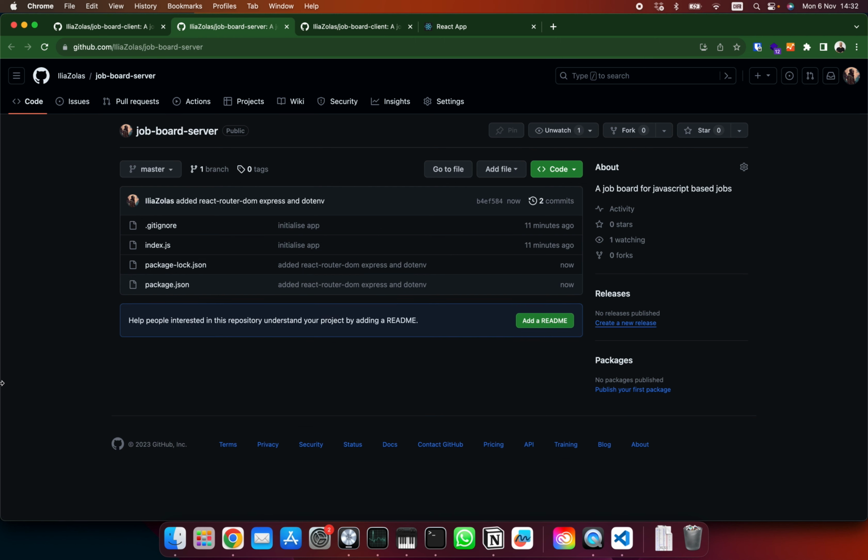What have we learned today? We've learned that we use GitHub for version control. We've learned how to add a remote origin to our local instance of our repo so that it is connected to our GitHub repositories. We have seen how to add, commit, and push our code. And we have also installed React app as our client. And we have also launched it, and we're able to see the React app working in our browser.